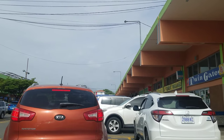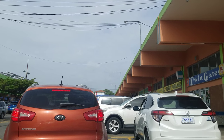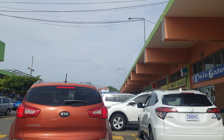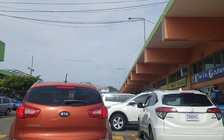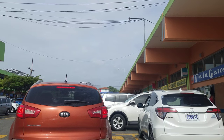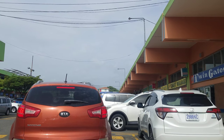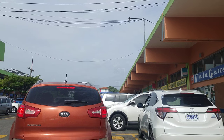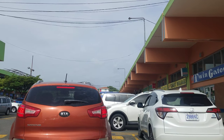In the Halfway Tree area you have a lot of plazas — it's prime real estate. An acre of land in Halfway Tree costs about 1.5 million US dollars, that's how expensive it is. It doesn't matter how many plazas you put in the area, they all seem to do well because of the amount of people that pass through Halfway Tree. Some of the top plazas in Jamaica are in the Halfway Tree area.